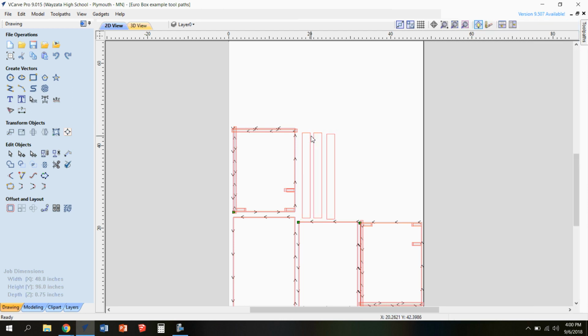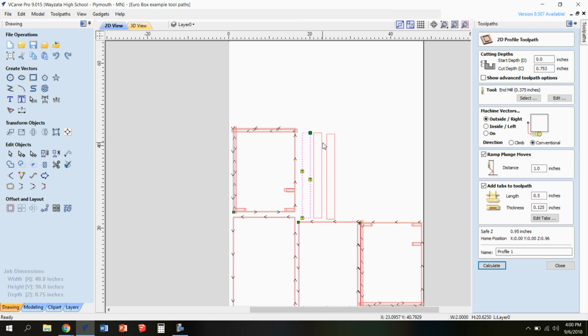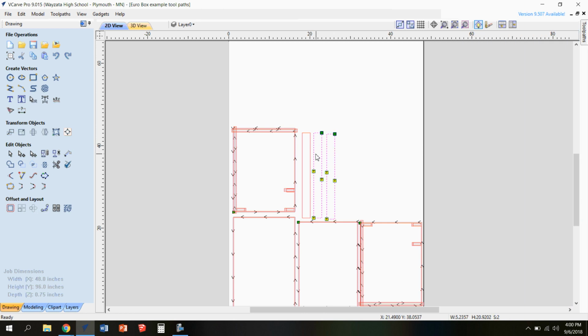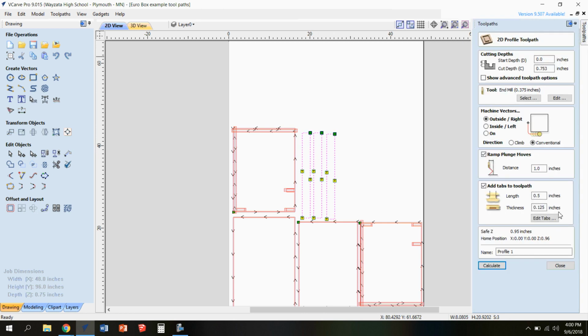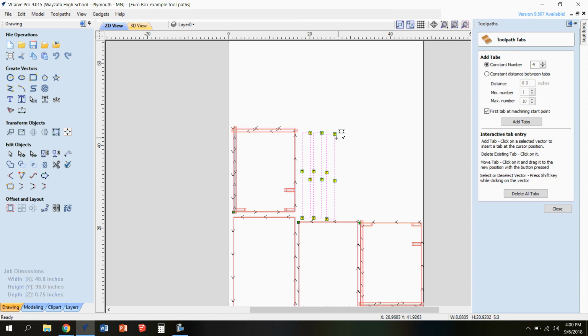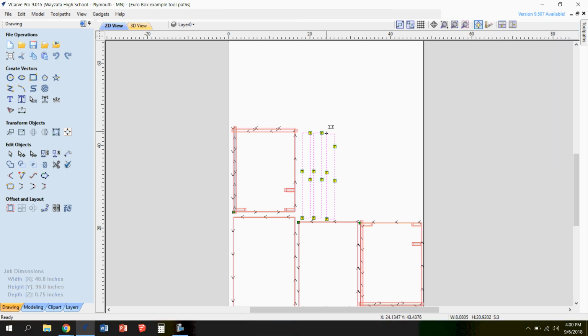I'm going to move where they're at because I'm not super thrilled with where they put them. I got to select them all again and come back to toolpaths. And I want to edit the tab. The tab thickness, I think we can even go 0.0625, just leave it. And the length is how long they are. We might be able to get away with a 1/4 inch. We don't need much. I think it's going to let me move them. Yeah, I don't like them in the corners because they're hard to sand off. So I'm going to put them like this, not in the corners.